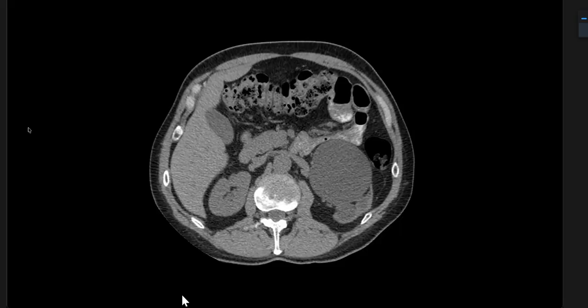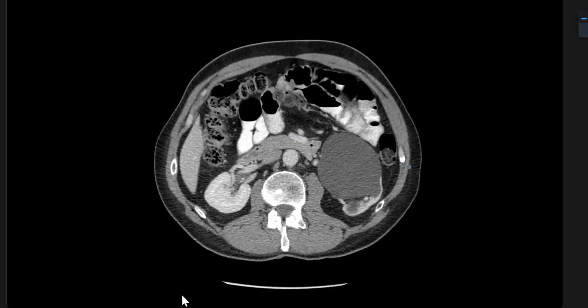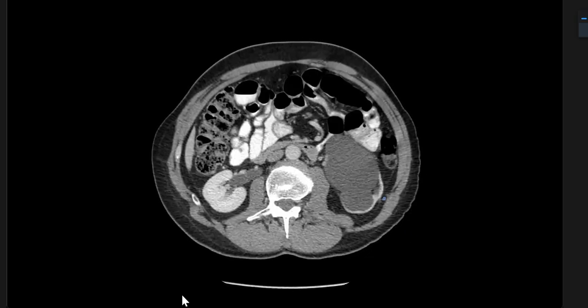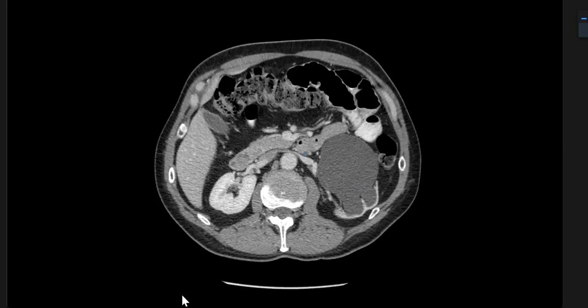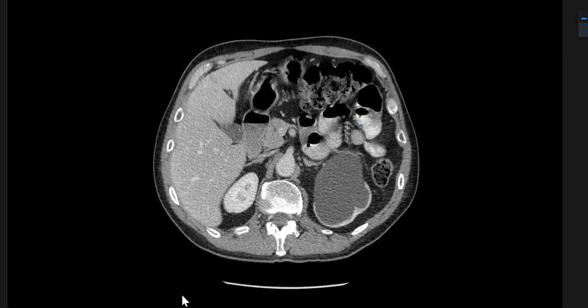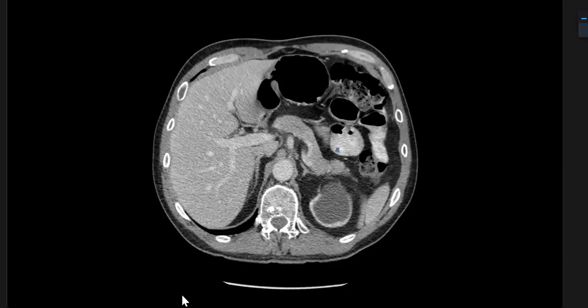I didn't show you the excretory urographic phase, but I showed you the nephrogenic phase. You can clearly see here the thinning of cortex, and there's an indistinct margin between this large dilated renal pelvis and these calyces with blunting of their corners, the borders. So it's a severe form of hydronephrosis, and if you trace this, there is a sharp transition point between this and the ureter.